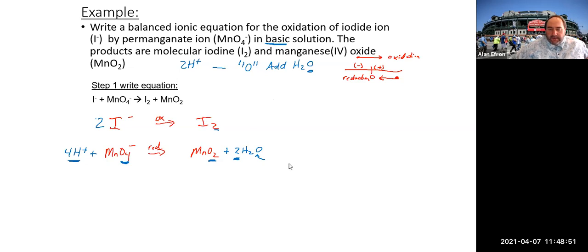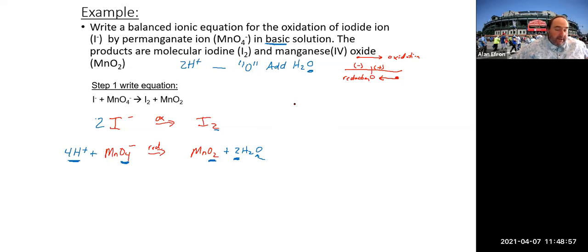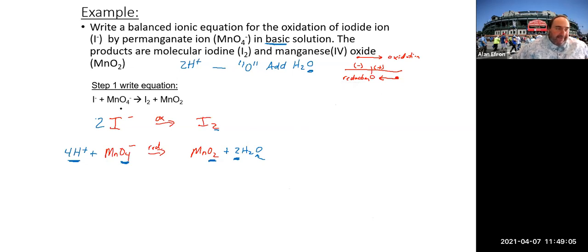Okay. So at this point, we have balanced all the oxygens, we balanced all the hydrogens, all the other elements. What we are looking to do now is actually balance out the overall charge. This also is sometimes done a different way or a couple of ways, but the simplest way that you hopefully won't make a mistake is just to look at the overall charge of what's going on in each side.